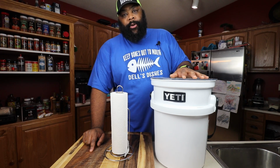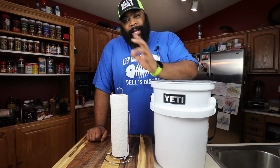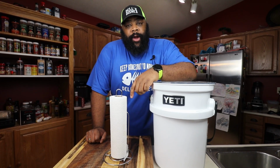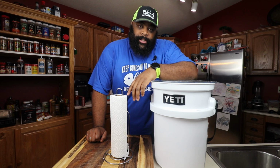We're gonna set it out here on some paper towels and let it dry. We'll probably put paper towels inside of it to help absorb some of that moisture. And then we're gonna get it in the fryer. So that's what we're gonna do on day 2 of Del's Dishes.